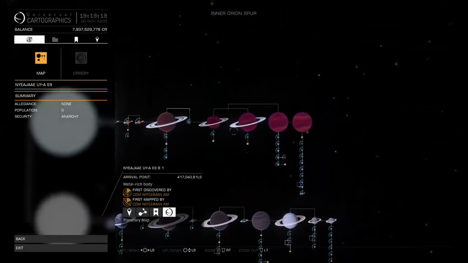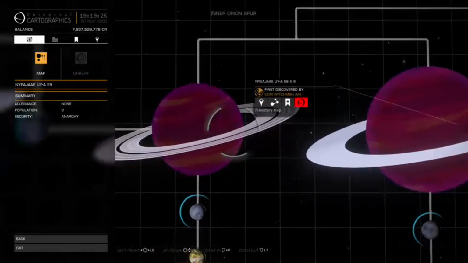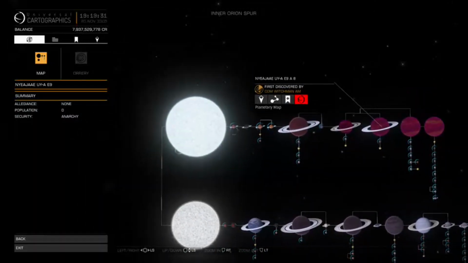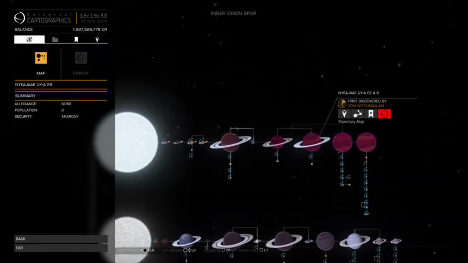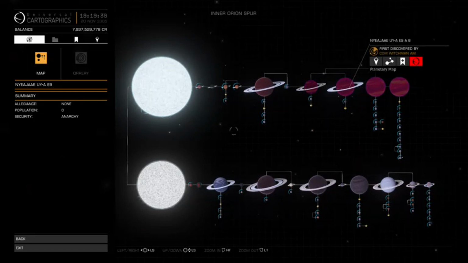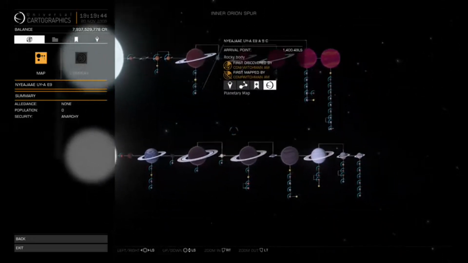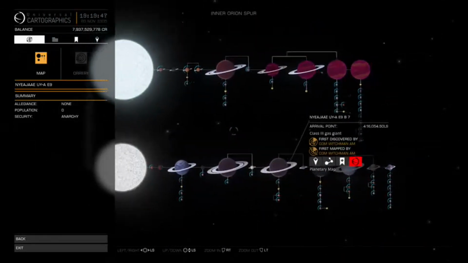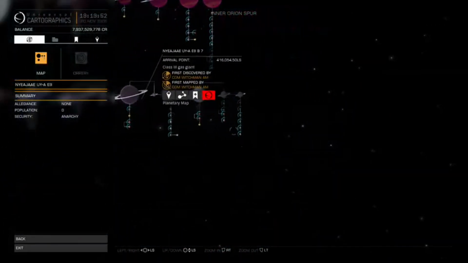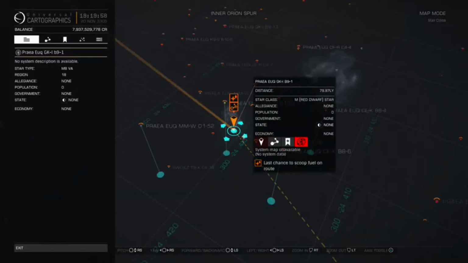Now, unfortunately, you can't map the stars, but guess what? You can map the rings. So I mapped all those rings, and I mapped every single freaking body in this place. It was ridiculous. It took a considerable amount of time to map everything in this system, especially considering there are so few stars in comparison to all the damn bodies. Anyway, yeah, 82. Ridiculous.